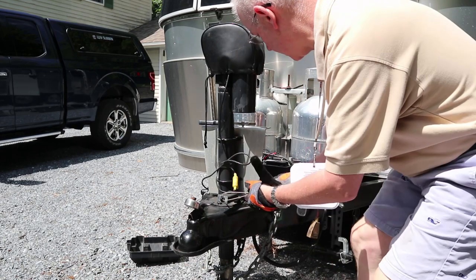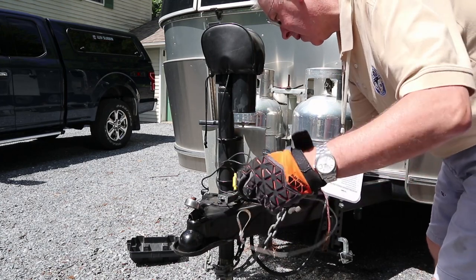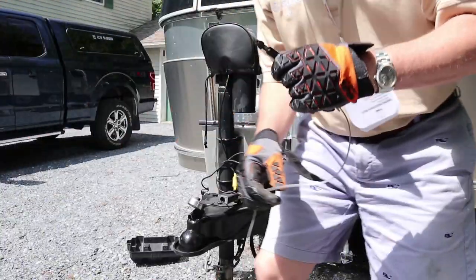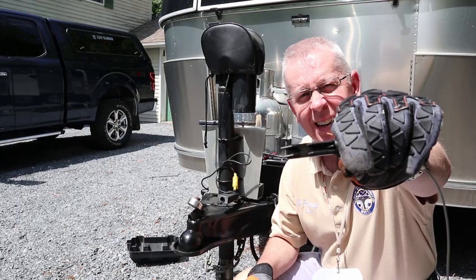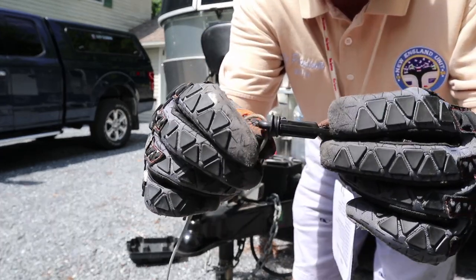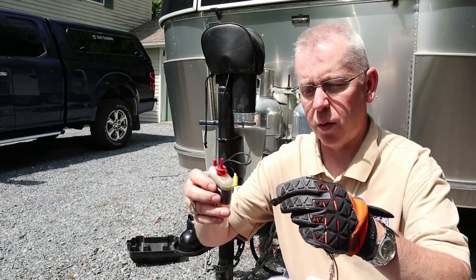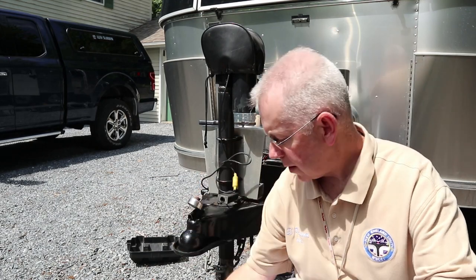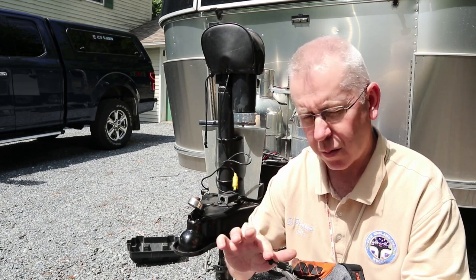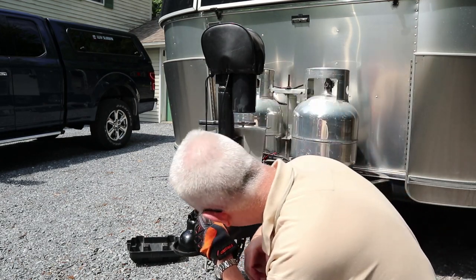Let's disconnect the battery and pull the pin. As you can see, we've pulled the pin — that's what that little component looks like. I'm going to inspect the pin to make sure it looks good, and there's also an O-ring there which I'll inspect to make sure no water is getting in. Then I take a small bit of three-in-one multi-purpose oil, put that on, and rub it around. Once per year I do this — twice this year because I'm doing it for the video. Then I reinstall the pin, which goes in only one way.